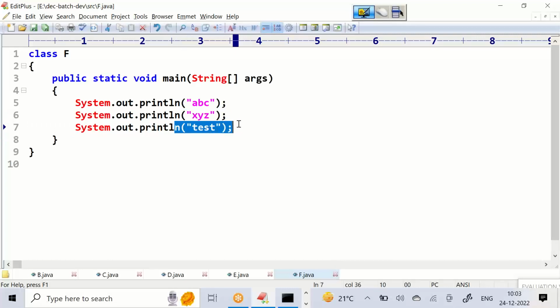Print test in the third line, go to the fourth line. Everybody, ABC, XYZ and test.